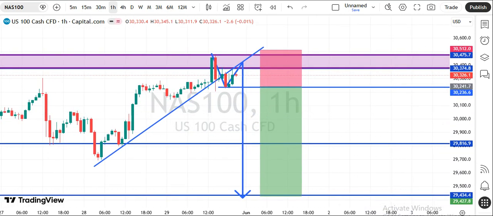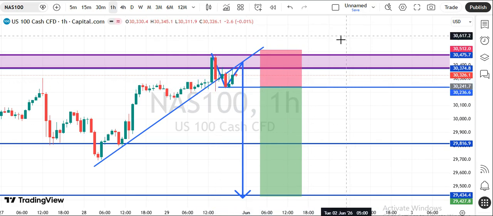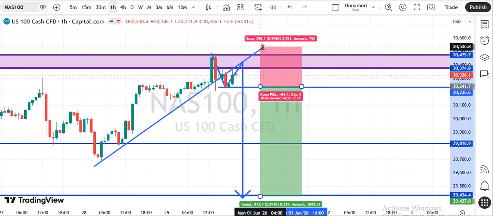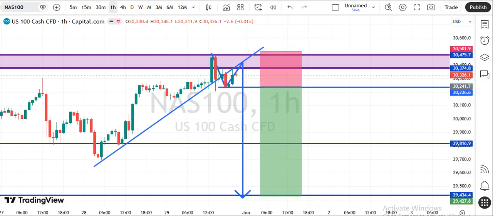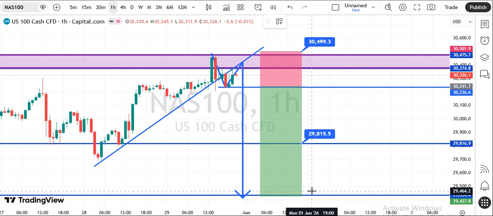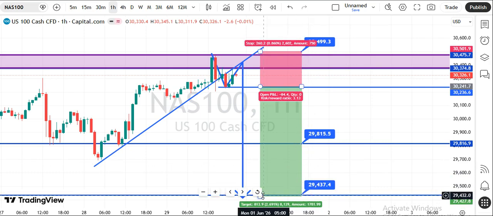So always the case, we have to wait for this previous low to break before we take the entry to avoid a fake out. Because market is bullish, so we have to be careful. Another reason why we are selling is price at the resistance. The general rule in the market says sell high, buy low. This is even giving 1:3. I just want to target 1:2.